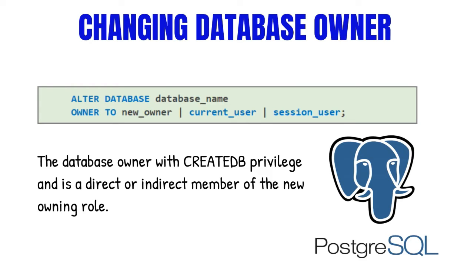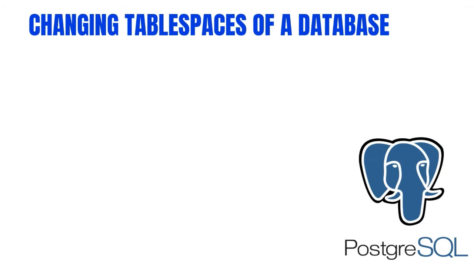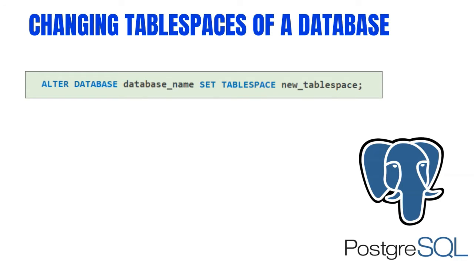In the next lecture, we'll be taking a look at how we can alter our database to use a different table space. When managing your databases, it's a great idea to have separate table spaces for each database. So let's say you created your database in the default table space. You could use the ALTER DATABASE command to move the database to a new table space. It will go with the syntax ALTER DATABASE, specify the database, and then SET TABLESPACE and the name of the table space.